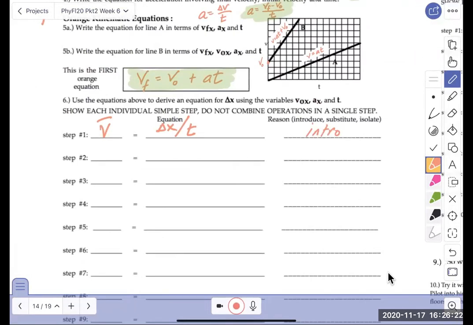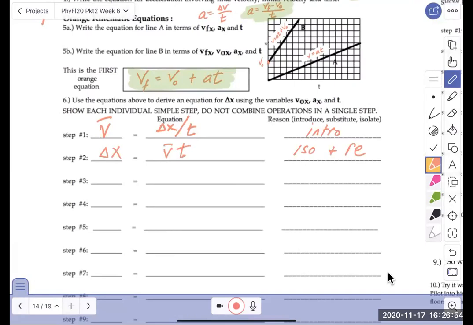All right. And then you want to get it by itself. So first you introduce the evidence, like the chess player, the pieces, you introduce that, then you got to manipulate it. So you want the delta x to be by itself and the universal, when you isolate a variable, you always put it on the left side. So I'm going to do two things at once. I'm going to isolate delta x, multiply both sides by t, and I'm going to move delta x to this side. So delta x then equals v bar times t. And the reason I can do that is ISO and RE.